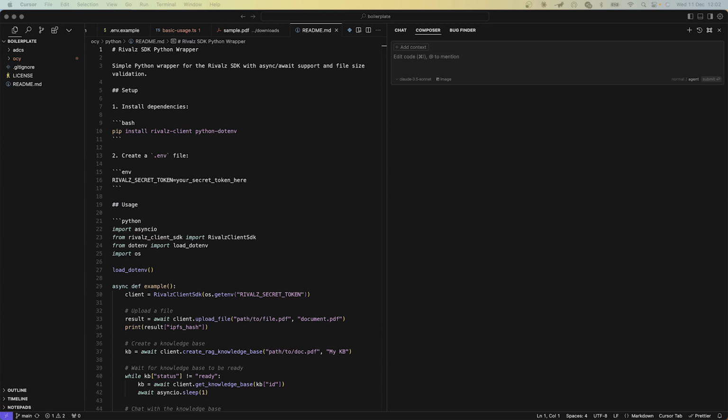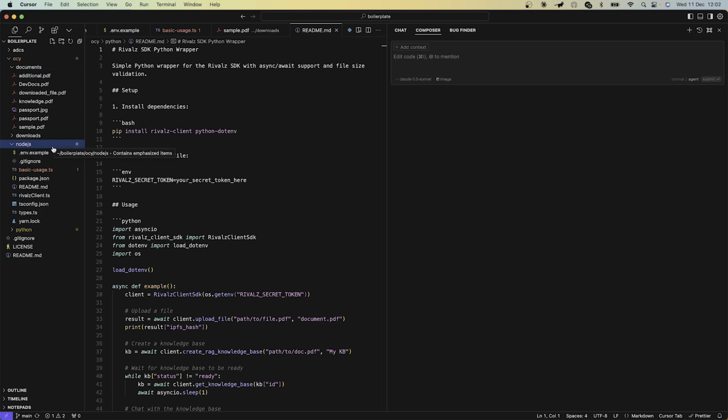And before we build it, let's get to the code base and see what's in there. So we have two folders, the ADCS and OCY Depin. For now we just ignore the ADCS. I'm going to create an ADCS video separately. We already prepared some dummy documents in PDF so that you can play around with. And also we have a Node.js boilerplate and a Python boilerplate. So in this video, we just focus on Python because I believe most of you who are familiar with AI will prefer Python.